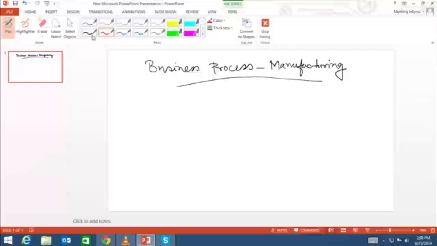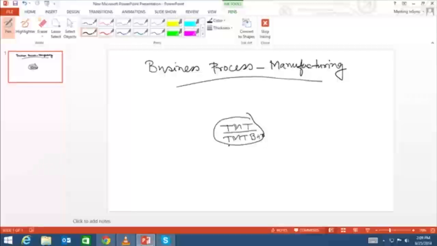So first of all, let us draw a simple company process. Let's say this is a company called TMT, and their business is selling TMT bars, iron rods used in the construction industry.